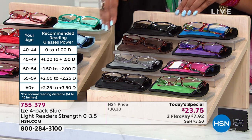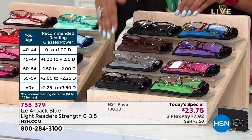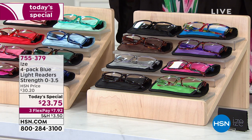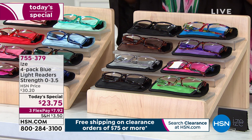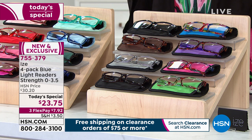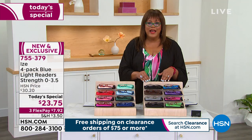Then you can get these because my husband does the same thing, but what we don't have is a blue light protector. And I'm glad that you explained it. I have high-end readers, but I don't have the blue light protection, you guys.